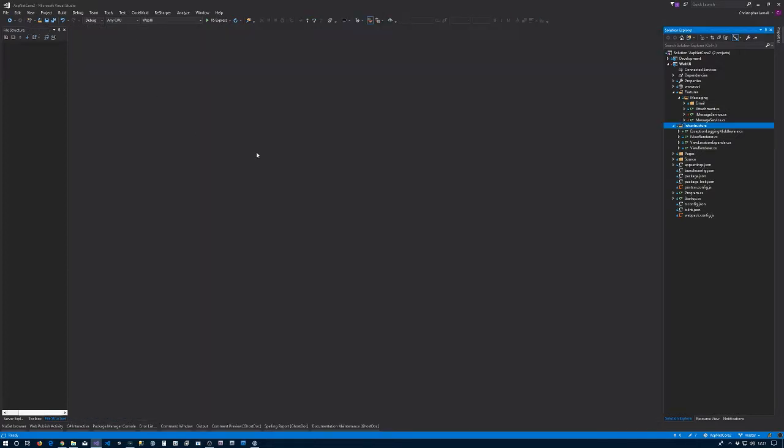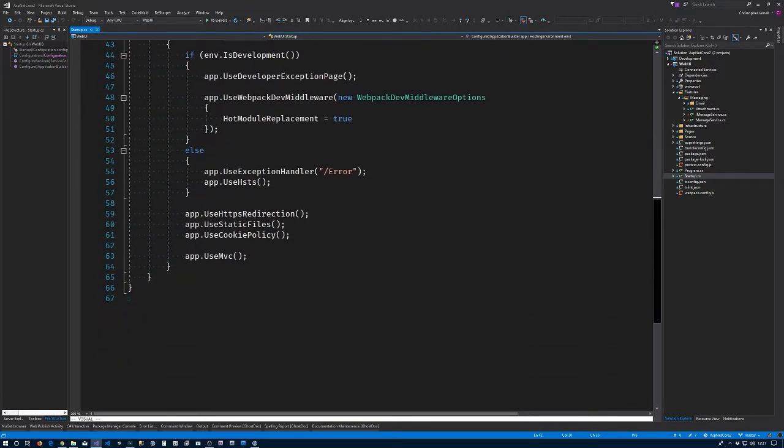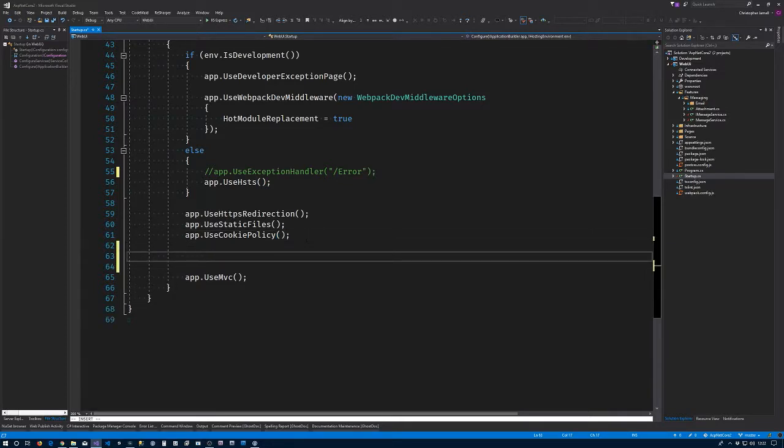And of course, our middleware is useless unless we add it to the pipeline. So we go to the startup.cs file here, down to the Configure method. There is a UseExceptionHandler one already in here. I just comment that out. I haven't actually looked at the code for it, since I have to pass in a URL for this error here. I'm going to guess it does basically the exact same thing as what I'm doing, and it must have some way to configure it to allow us to log, that kind of thing, but who knows. We'll just comment it out, and I'll probably put it right about here.